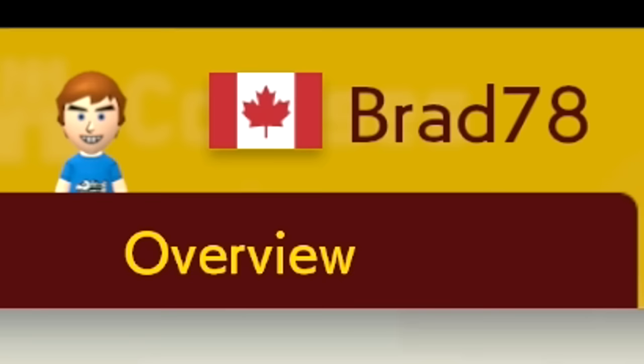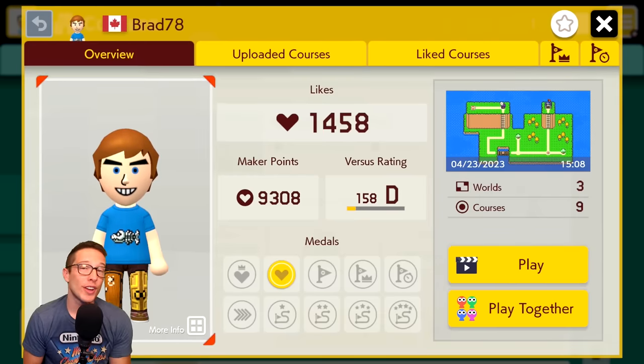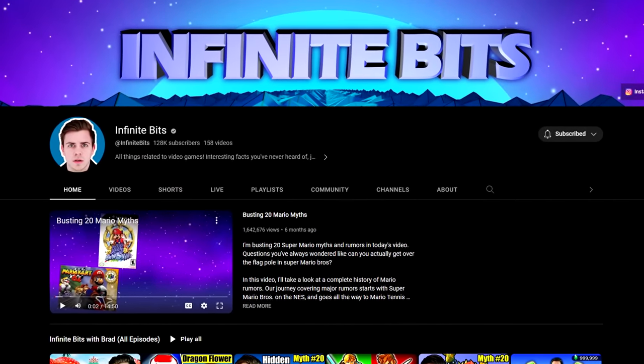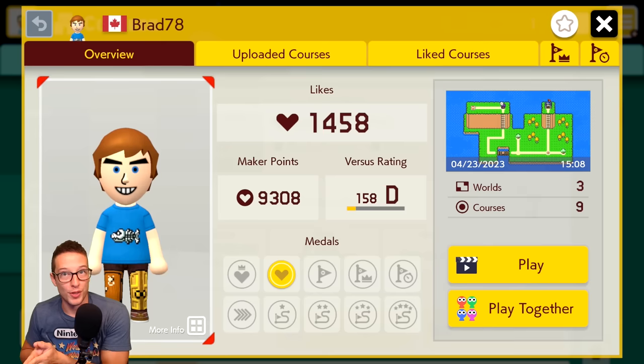You might be wondering who Brad78 is right behind me, and I'm about to tell you. This creator ID is actually a YouTuber that goes by the name of Infinite Bits, and Infinite Bits released a really interesting YouTube video. In this video, he talks about how he took the Super Mario movie and turned it into a super world within Mario Maker 2.